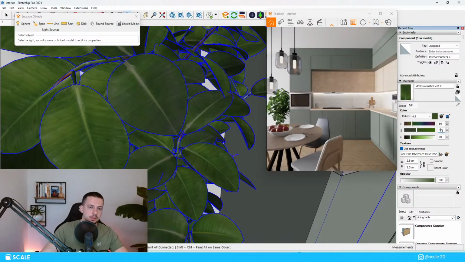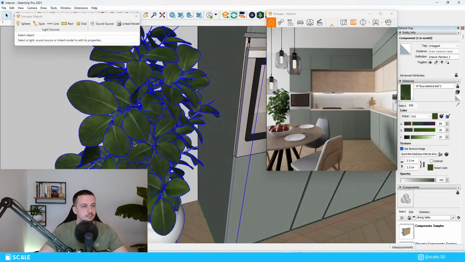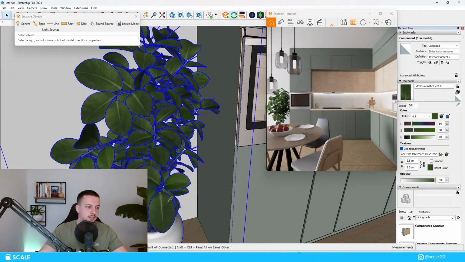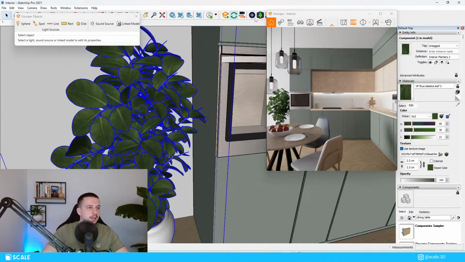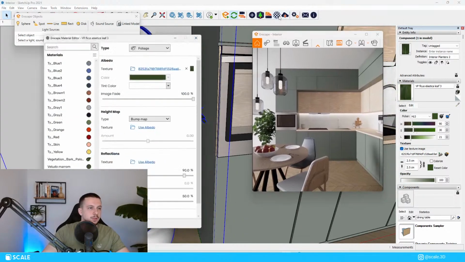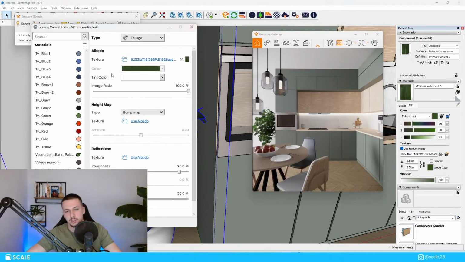So if I tone down the saturation to something like 30, this looks a little bit more balanced. Let's try to change it for this one as well. 30 on this one, and then I think there's a final one here. The bucket tool is not showing up the eyedropper, so for this one as well, leaf 3, we will do 30. And now let's see if it's actually okay, so it's foliage, so that is correct.